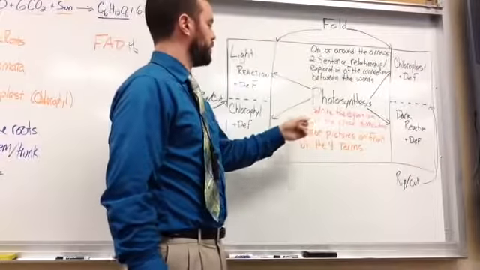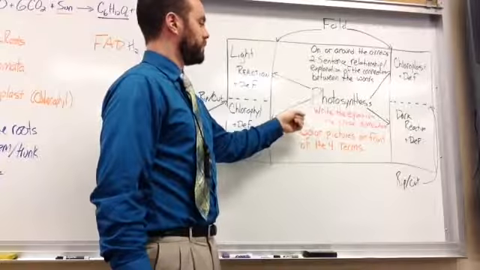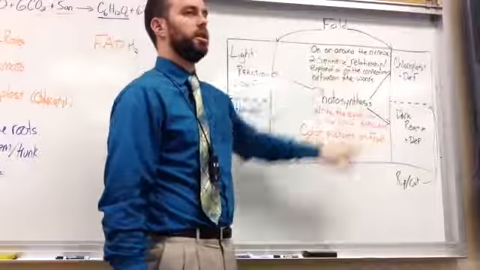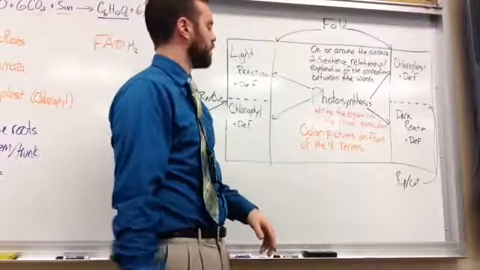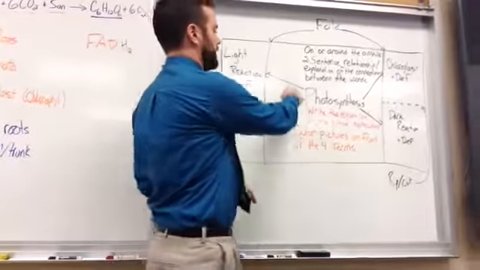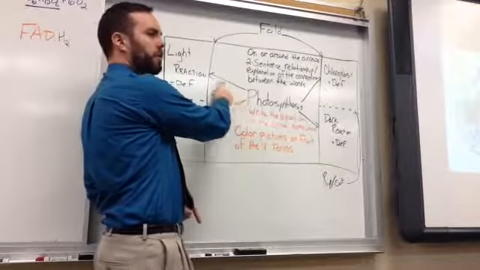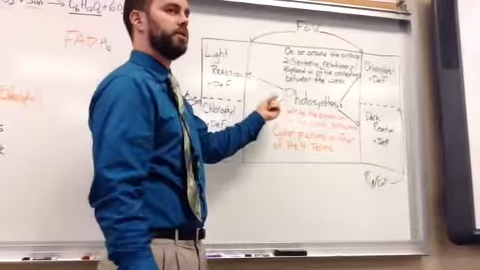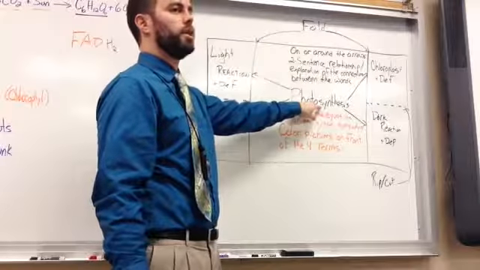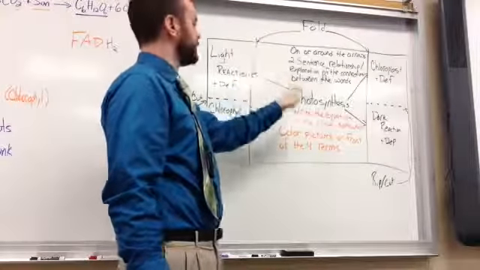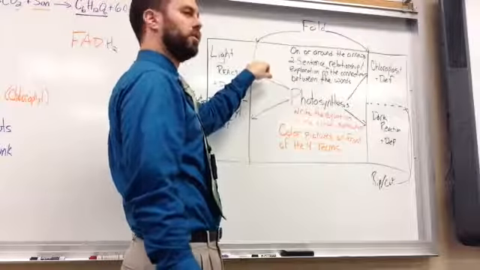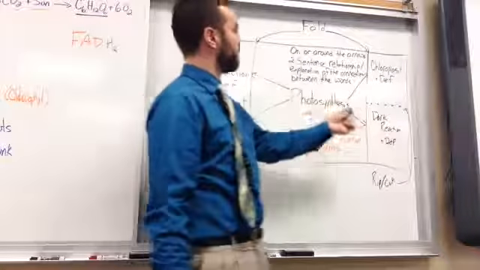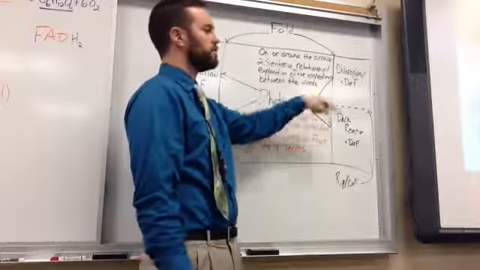Under photosynthesis, in red, you can see it here. We want the equation somewhere in this space where you've got room for photosynthesis. So someplace in here, the equation for photosynthesis labeled with words as well. And then, see these arrows that I've got going from here to here? On or around these arrows, what I'd like is a 2-sentence explanation of the relationship between the word in the middle and the word it's pointing to. So, in 2 sentences, explain to me how photosynthesis and the light reaction are related to each other. What is their relationship? How do they work together? Same thing for all these. So 2 sentences, 2 sentences, 2 sentences, 2 sentences.